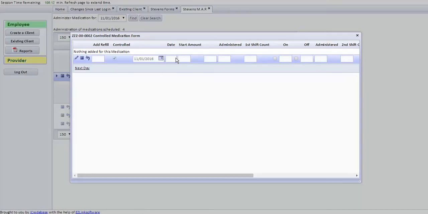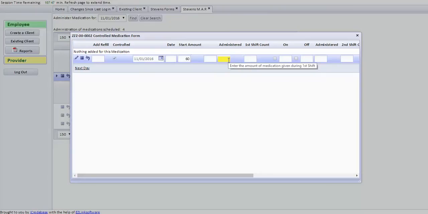And whatever we're starting with, this area will not allow you to put anything in it because it's going to fill in itself. But whatever the starting amount is that you started with for these medications for the month, let's say we started with 60.